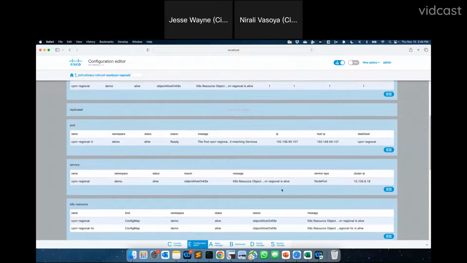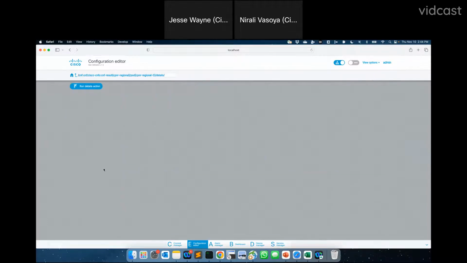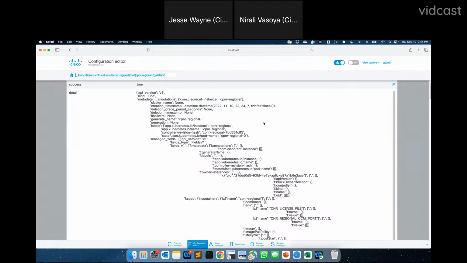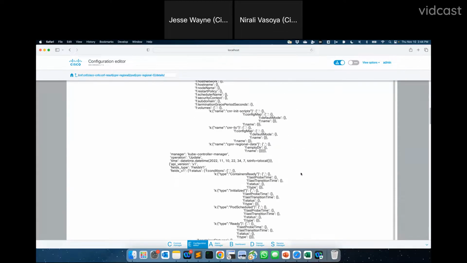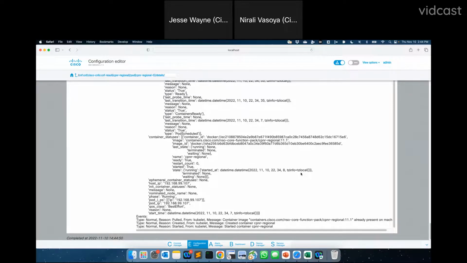We can also deep dive into one of these elements and look at the actions that can be done. So you can go to the pod and you can say details. This is an action that is really cool that mimics what you would see if you were to do a kubectl describe command on the Kubernetes cluster, right? And that is something that you can trigger from NSO and then from your service plan. You go here, you do a run details action, and it lists down all the details about your pod. And this has everything that Kubernetes exposes, right?